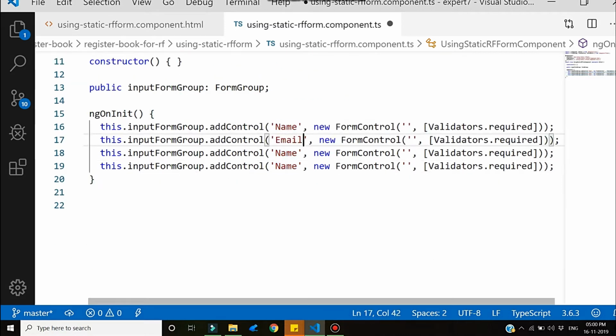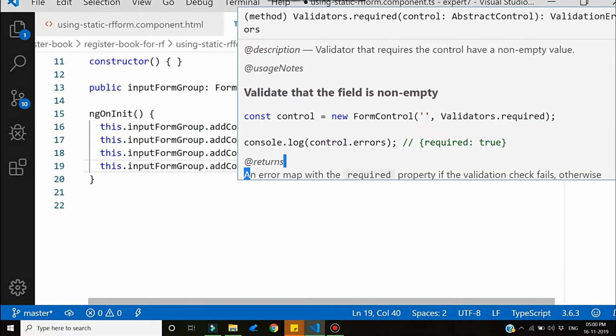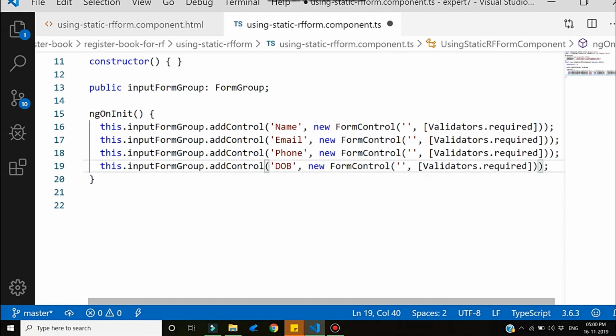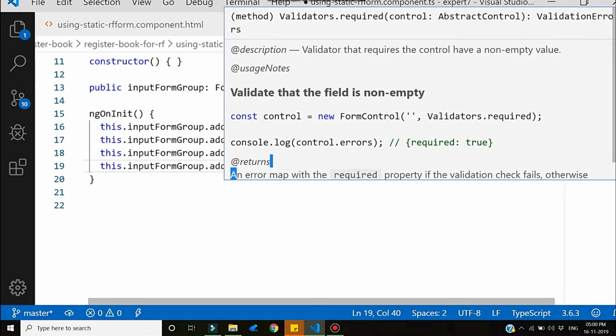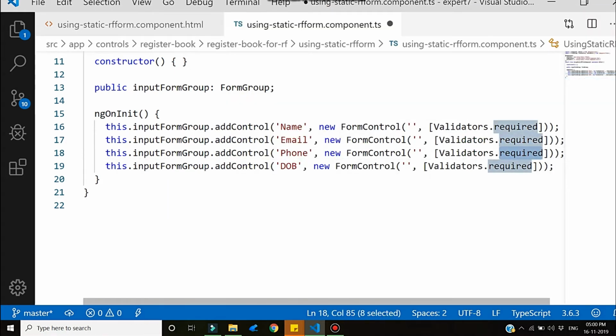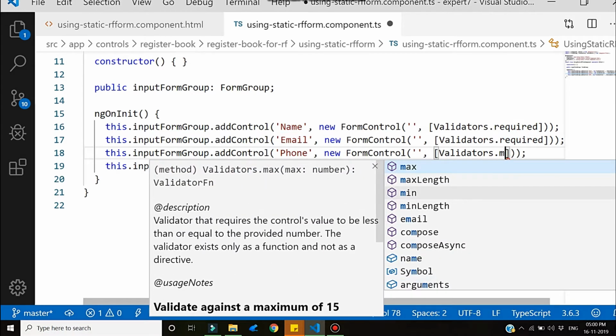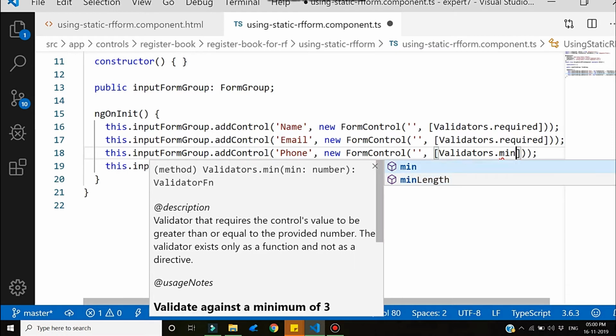So name, email, phone and date of birth. For phone, actually phone is not mandatory for our case. So instead of using required, I will use min length.